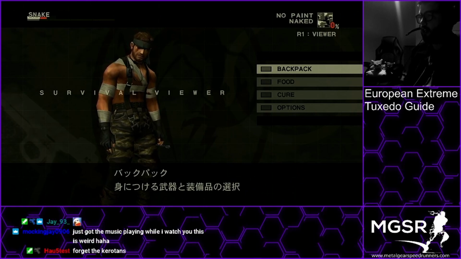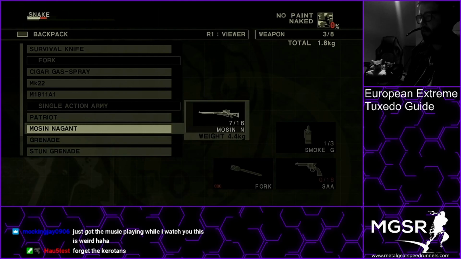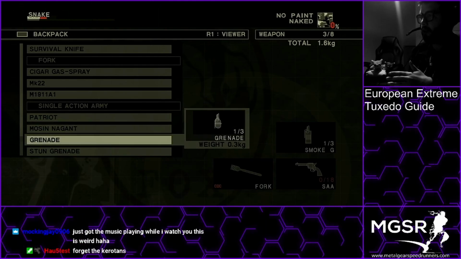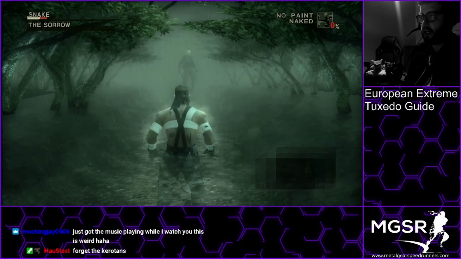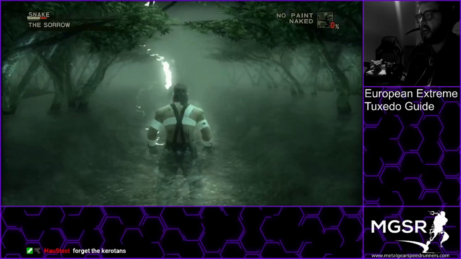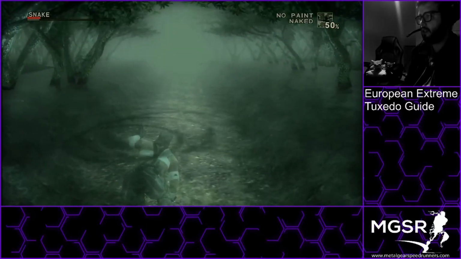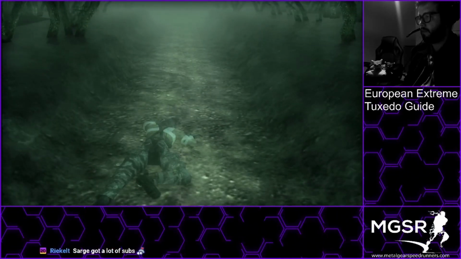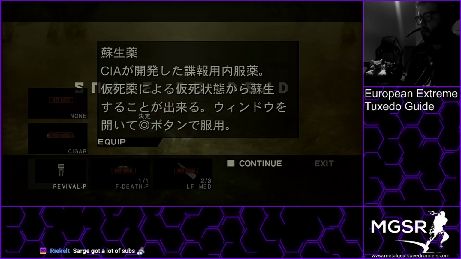So what I'm going to do is go into my backpack and equip the grenade, because you still have all your inventory, but only for this dream sequence. So I equip the grenade and menu it, and I'm just going to throw it in the water. Don't dive in the water. If you dive in, you take less damage from the grenade. And then we can revive.